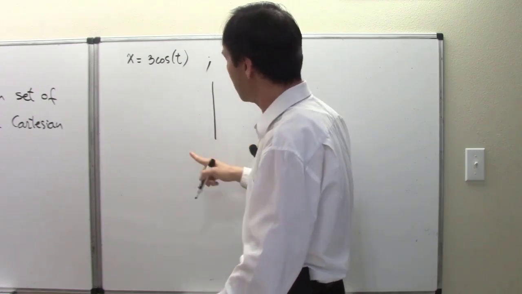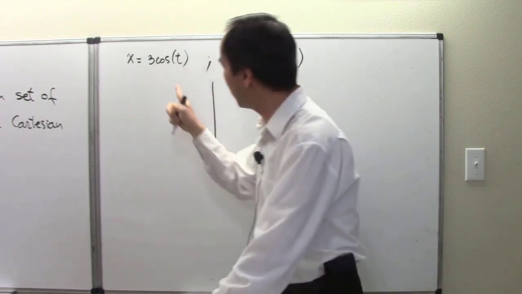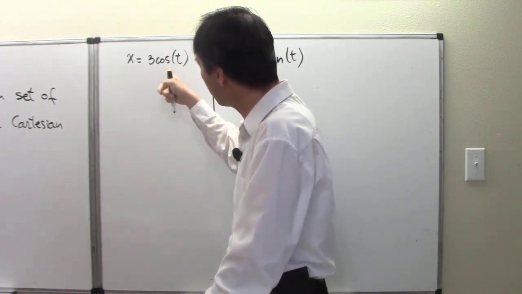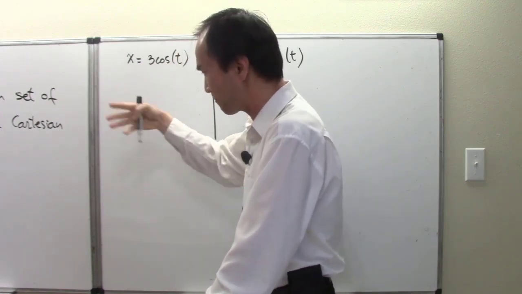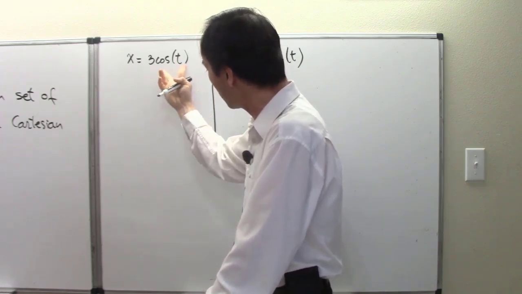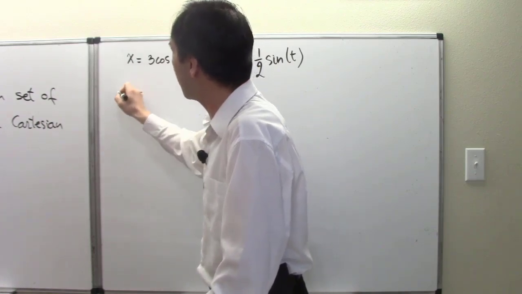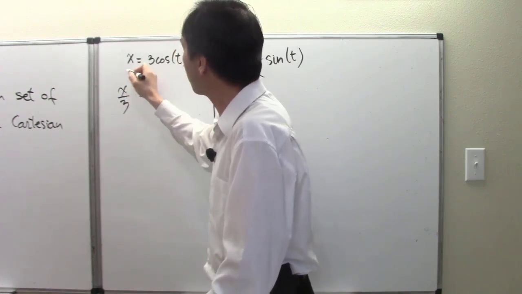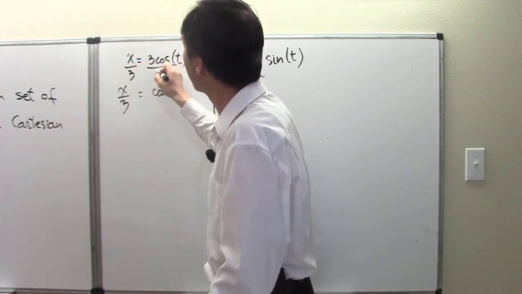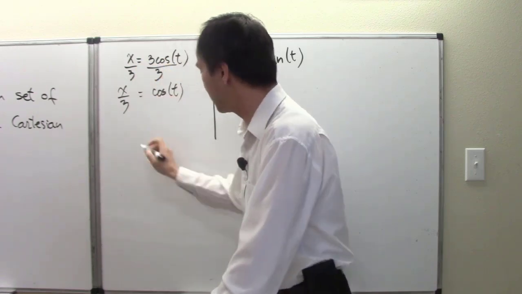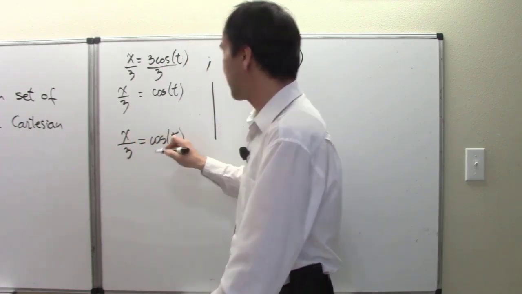So the ultimate fundamental, again, is to eliminate the t variable. Now in a problem like this, where x equals 3 times cosine of t, anytime that we see the sine or the cosine involved, the experience that I've been getting is that we can just simply solve for the cosine and solve for the sine by itself. So here the easiest route, we get x over 3. I'm dividing both sides by 3 right here, okay, to equal cosine of t. So we divided both sides by 3, and that's why the 3 cancels on the right hand side. So I ended up with x over 3 equals cosine of t. And let's leave it there for now.